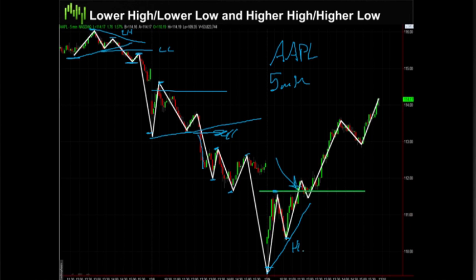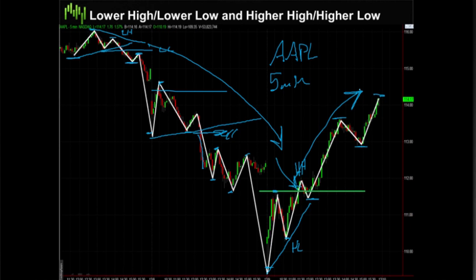So we have a higher low here, plus we broke the previous pivot high, so now we have a higher high. So then we put in another higher low, higher high, higher low, higher high. So we have overall downtrend all the way over till here, and then an overall uptrend. Makes sense? Again, all you're looking at is the pivots. We're staying really simple. We're not looking at indicators. We're not looking at anything other than the pivots, the market price action itself, because that's what matters. It's where the market's traded and trading.